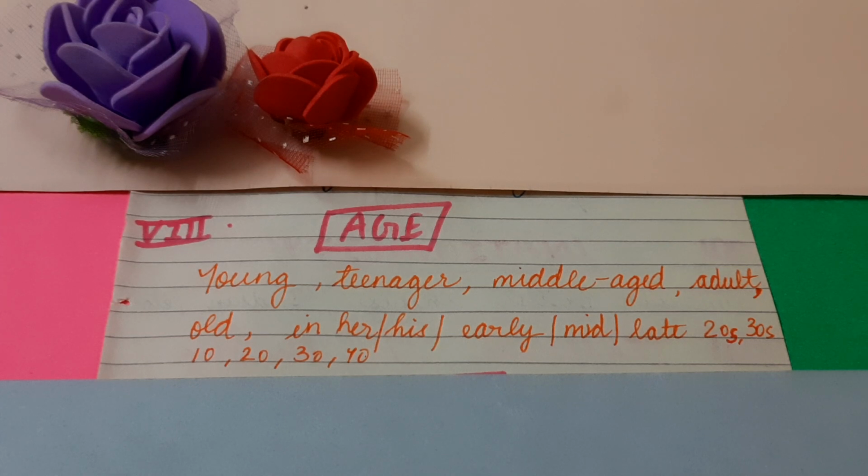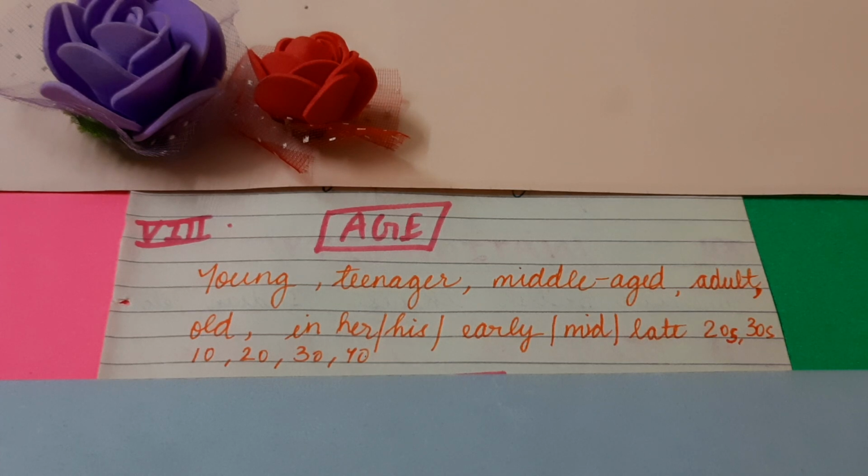Then you can say in his or her 30s, or you can say in early 30s. This means that a person has just gone beyond 29. That person has just started the line of 30s, like before 35 and after 29. So 30s, early 30s. You can say then in his or her mid 30s. This means 34, 35, 36. So this is the mid age in the line of 30s.